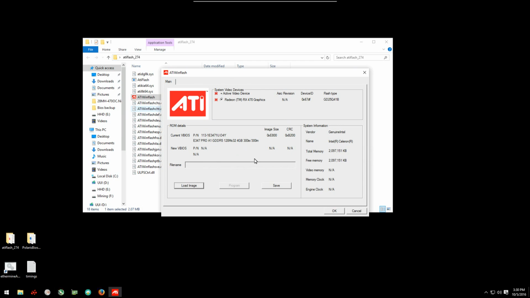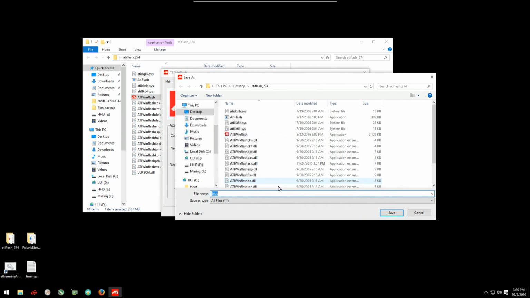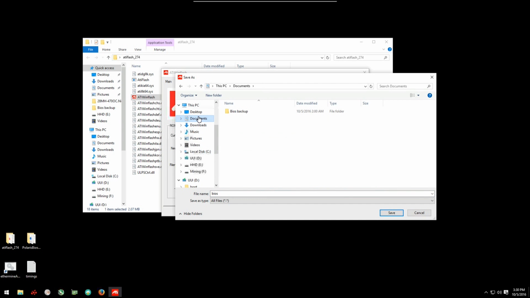Once that's open, I'm going to want to click on Save to save my BIOS and back it up in order to modify it. So I'll click on Save. I'll find a directory that I want to back it up to. And then I'm going to choose a name, again, that I'm going to remember. I will remember that this is the gaming overclock BIOS. Remember to type in the .rom at the end so it saves as a ROM. And then click Save.